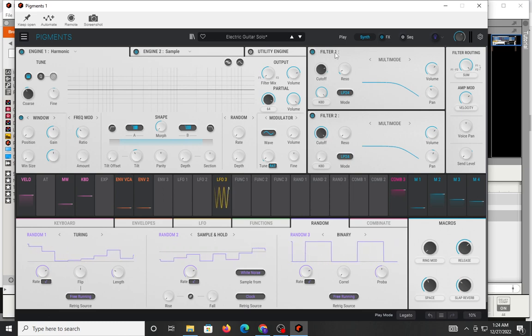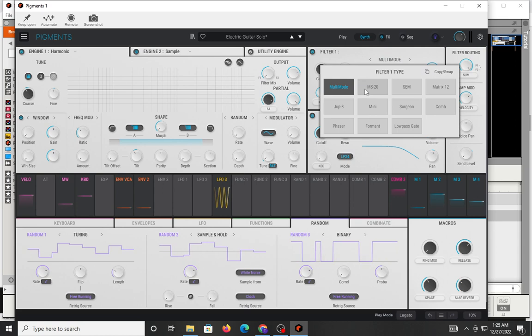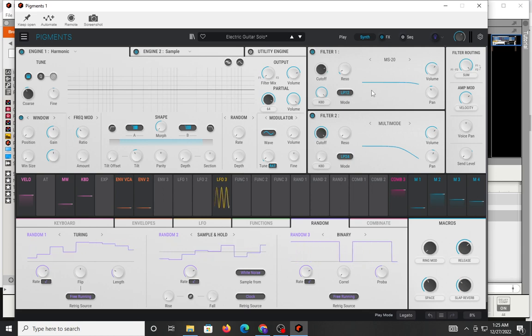In the filter section, you have additional filters to utilize, specifically the MS-20. That's from Korg's own MS-20. Arturia did their model version with this last update to their software package, so they included that filter in this product. The only way I can describe the MS-20 is that it just has a lot of bite to it. It has a lot of low end, not necessarily like a ladder filter from the Moog, but it has a lot of bite to it. You can get some growl, it can get aggressive. Definitely it has bite. You should check it out.